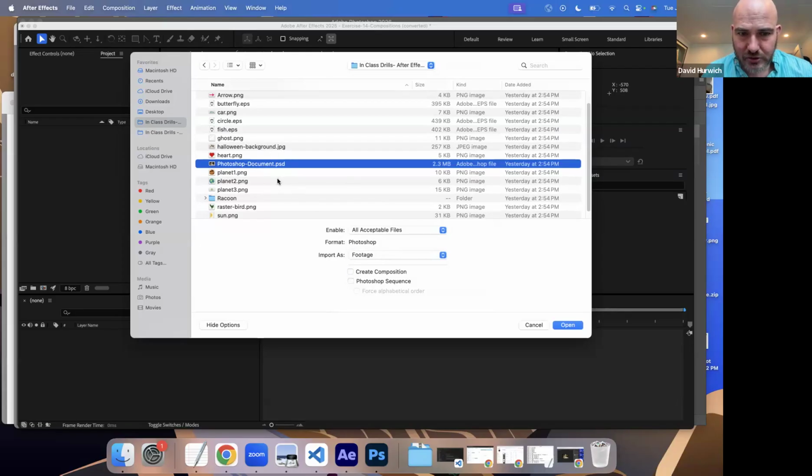What we're going to do is bring this in as composition as opposed to footage. Footage means like video or a single image. Composition, like it sounds, is a composition, meaning it can have layers and things like that. So I'm going to bring this in.